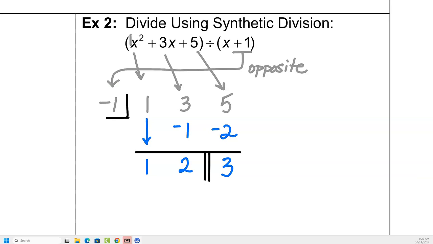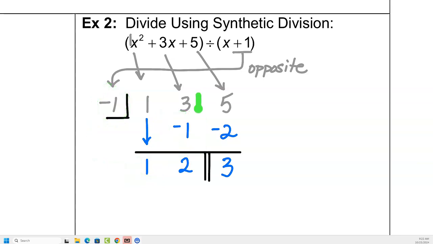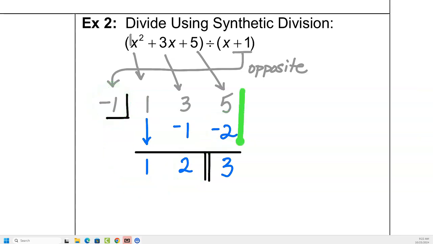Now, do you guys understand the arithmetic that we just did? Okay, you have to practice it to get it down, but I think that you could get that. You drop the first number, and then anytime something is below the line, you multiply it by the window, and that goes in this location. Anytime you have something in that location, you're going to add going down. Anything below the line gets multiplied by the window, and you write it one space over above the line. Then you add going down, and we're done at that point.